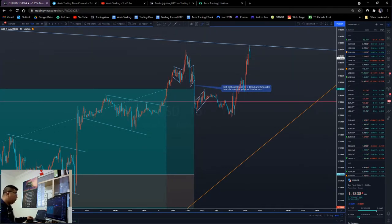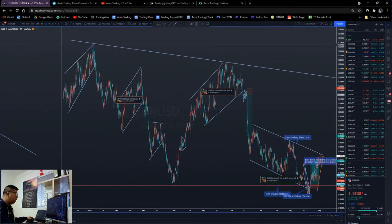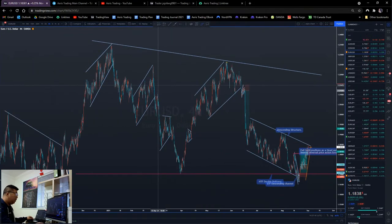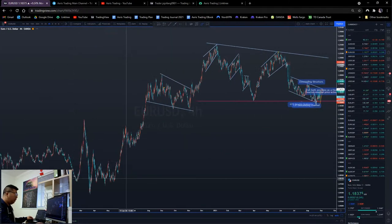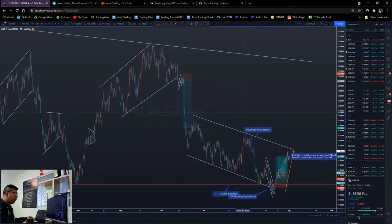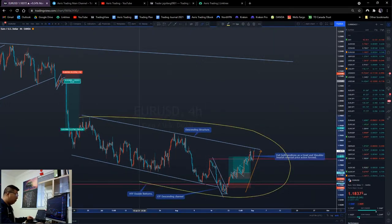Your own perspective. To me, the reason I'm not selling is that I still weigh heavier on the higher time frame. The higher time frame ultimately is the key, and if we look at the higher time frame, it is bullish in my eye. So if it's bullish in my eye, I'm not going to try to catch the top here and think that I can catch a sell down, even though it's a possibility, but it doesn't align with the overall higher time frame.